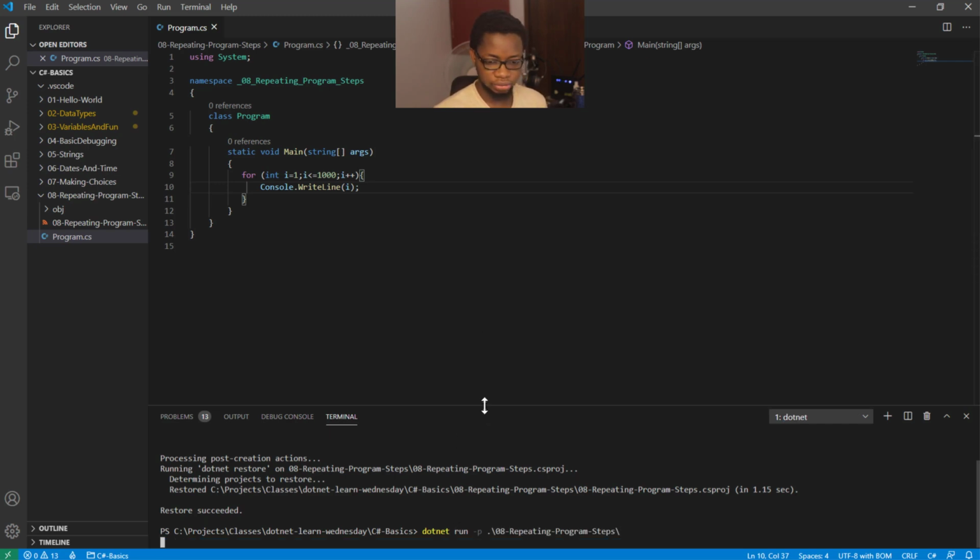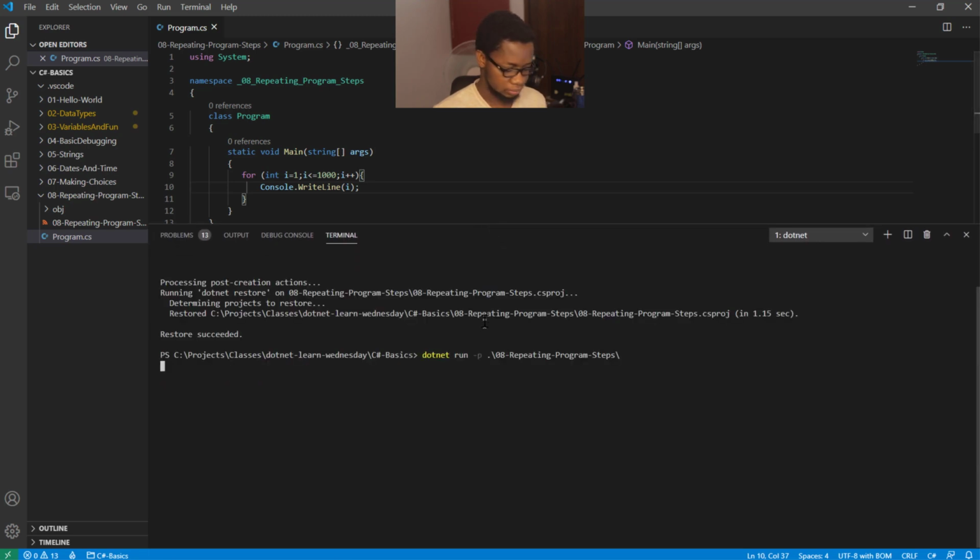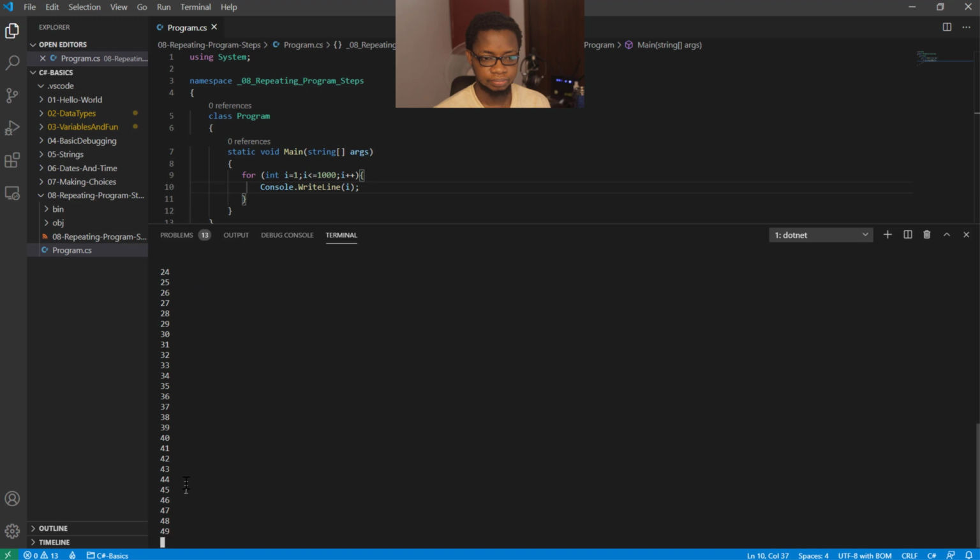I'll do a dotnet run on this, running the eighth program. Let me bring the terminal up over here. It's compiling, and it will build that for us in a bit. You can see it printing out all the values from 1 up until 1000. If you normally were to write the code for this, you'd probably have 1000 lines of C# code, which doesn't make a lot of logical sense when you could just have about 3 lines do this for you.